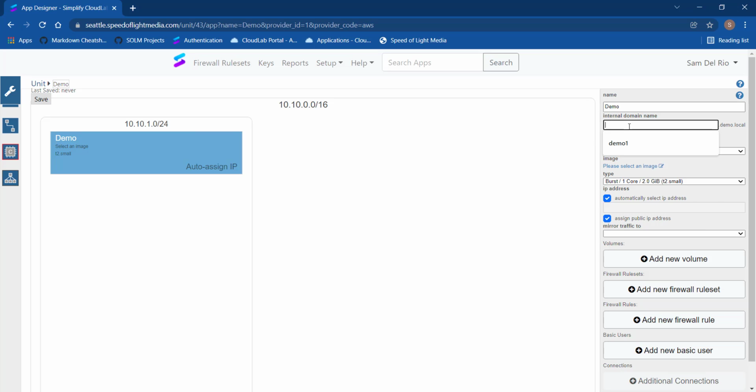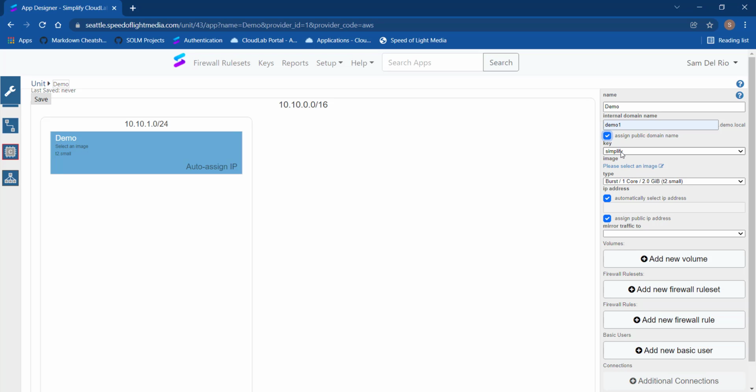Next, we're going to give it an internal domain name. Now, it's important that when we're naming these, they should not start with a number. This can cause save issues in the copies later on. Next, we have our Assign Public Domain Name. By selecting this, AWS will assign an external FQDN.